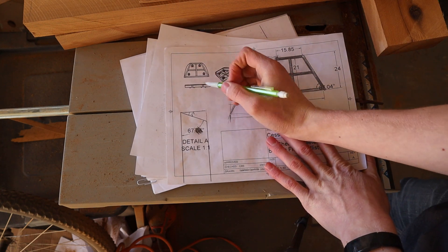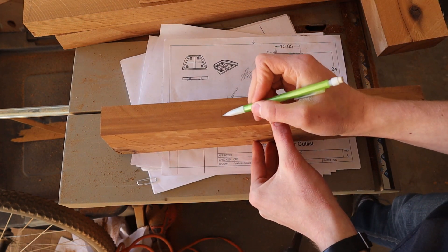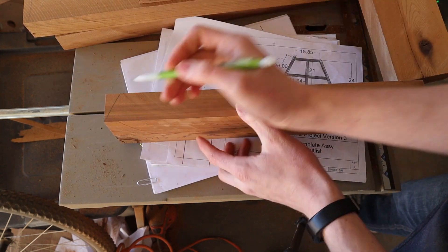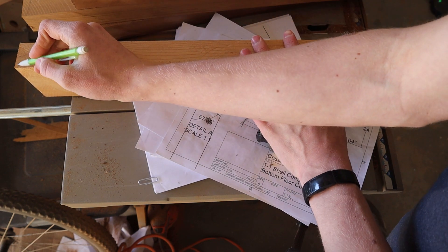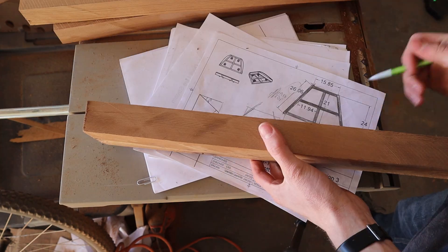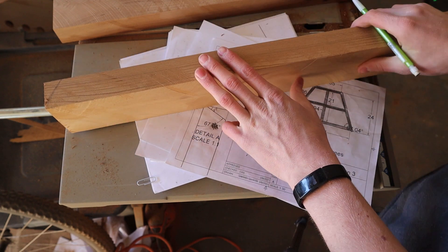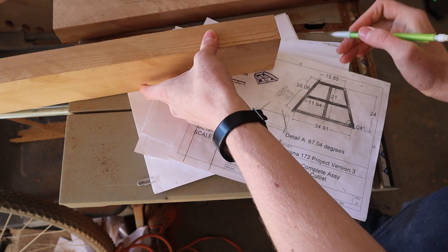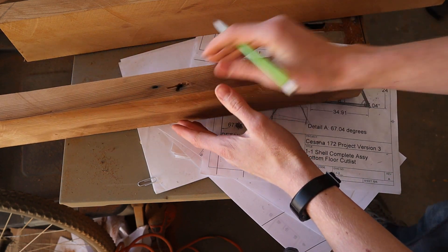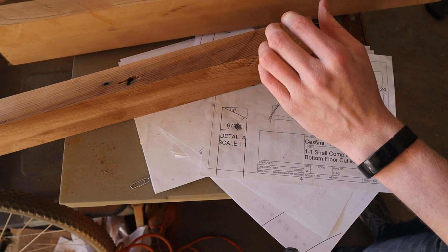In an updated set of plans, I actually have all of the part numbers written down — so you don't have to guess. You can write down on the part like 105 or whatever. So this is 16 inches and needs two cuts. This 35 inch part has an angle right here and an angle right here. This 21 inch part has no angles so I'm going to draw X's so I know not to cut there. In this one, I'll cut one angle this way and the other angle the same way — so instead of being a trapezoid, it's going to be a rhombus. I'm going to draw a star on one of the sides just so I know this is a special angle and I should really re-measure. Let's go to the saw.